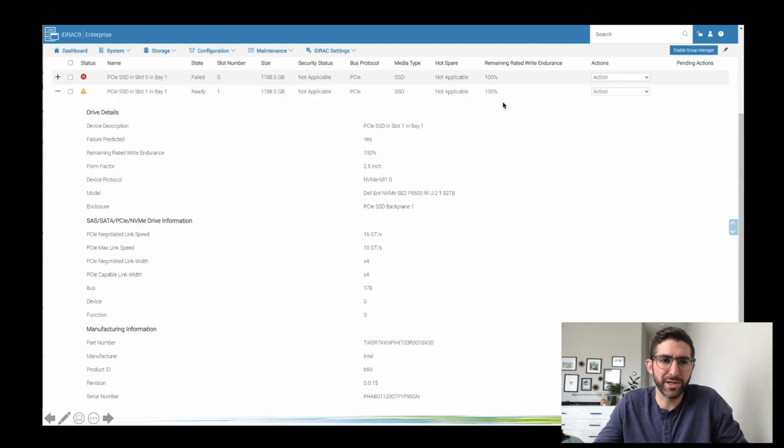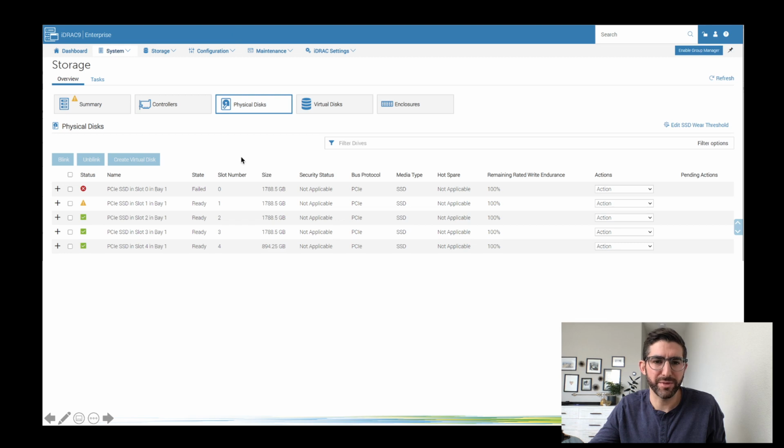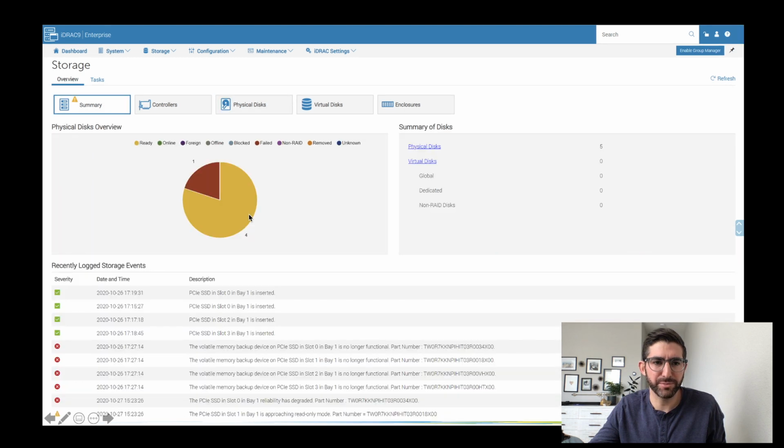You can read all about iDRAC here, but I'm showing you some information you can get on SSDs. Here's an example of what it would look like if a drive failed. You could monitor this out of band, and from a management console, without even having to go into the OS, you can click on the drive and it will say it's failed, or you can figure out if something's going on with the PCIe negotiation, if it's not linking up at the desired speed. This is a P5500, which is Intel's new Gen 4 drive. You can see it's linking up at Gen 4 x4, which is good. Again, this is what NVMe-MI is used for, and this is what it would look like in a management console.